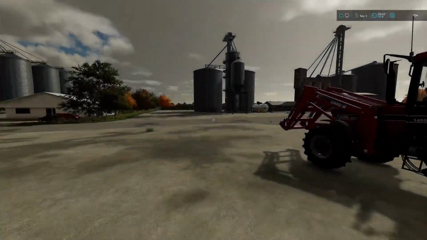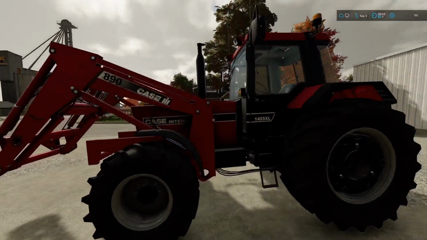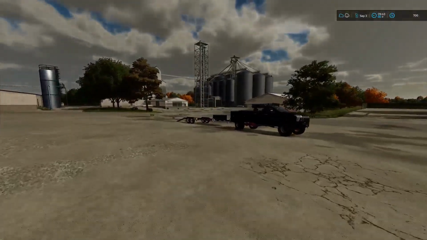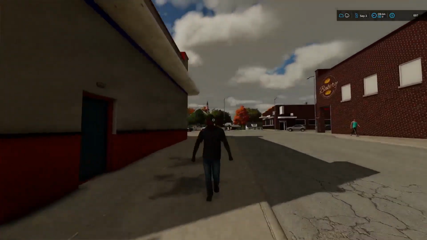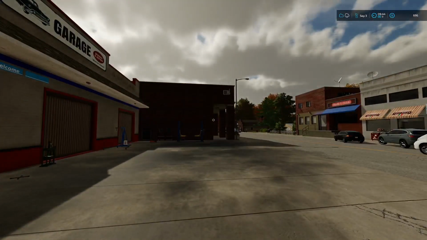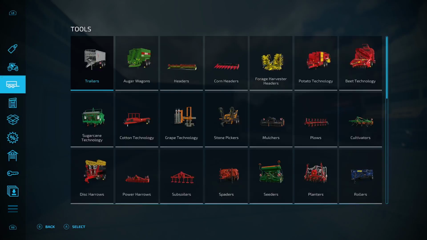Right then, folks, down at the dealership, I've obviously got the Silverado. I brought the Case International 1455 down with me on the trailer here, and we're going to get ourselves sorted with a fork, pallet fork. So, oh, wrong one. There's nothing in the deals just now that we really need.